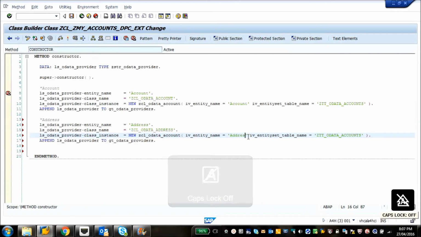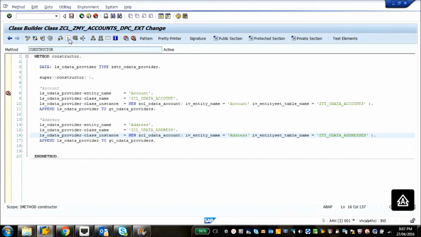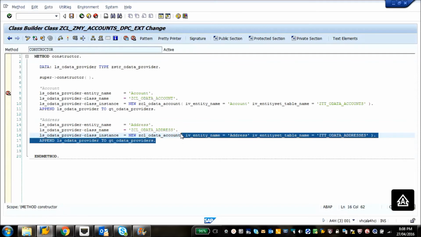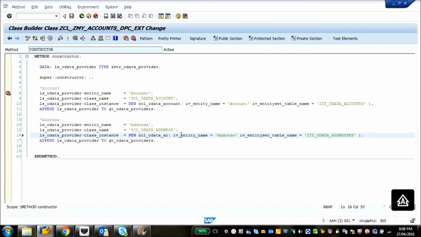Let's just put our address back in there. I have created a table type before as well, just so we could store the OData structure of our entity collection. So the same pattern. This is the new implementation that we want to add in, called address. Here's the class, and what we're doing in the instance is saying here's a new class of our OData. Oh, and made a mistake already. So let's go back in here. There we go.